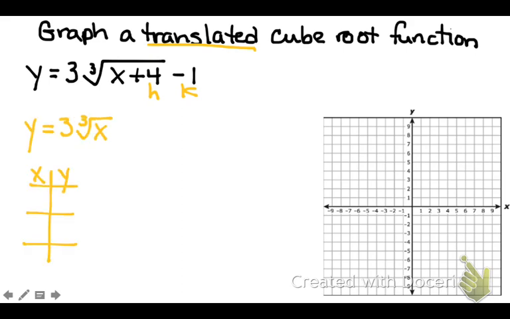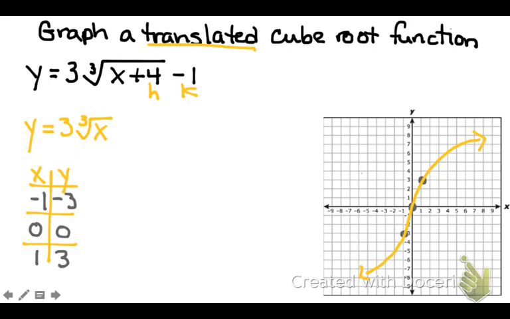Because it's a cube root, underneath the radical, it's okay if I have a negative value. So if I had a negative 1, I'm going to end up taking out a negative 1, and negative 1 times 3 is negative 3. Of course, 0 is going to yield 0, 0, and then if I put in a 1 for x, out comes a positive 3. So now we're going to graph those. I only have 3 points, but we know that a cube root is going to look snake-like, so it might look something like this.